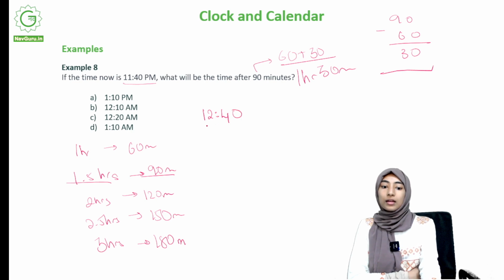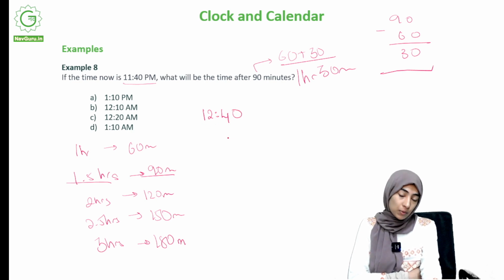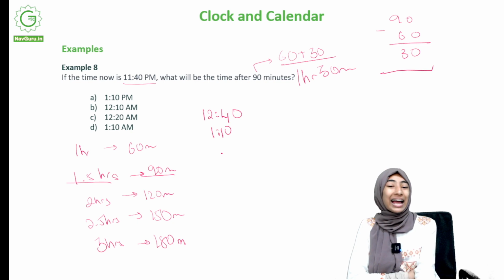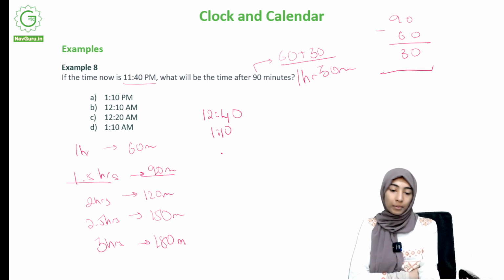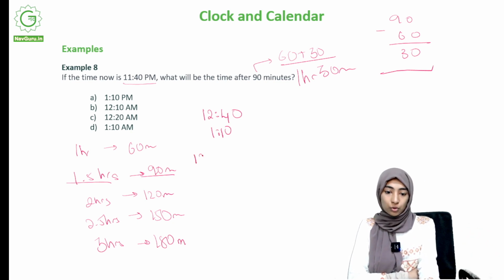Okay. So, now what is half an hour plus 12:40? It is 1:10. How do you get this though? So, there are two ways. What I find easier is looking at the clock, but if that's difficult, just do 12:40 plus 30. You're doing 30 minutes, right? So, keep it here. So, 40 plus 30 is 70.